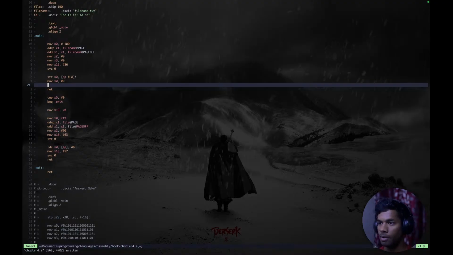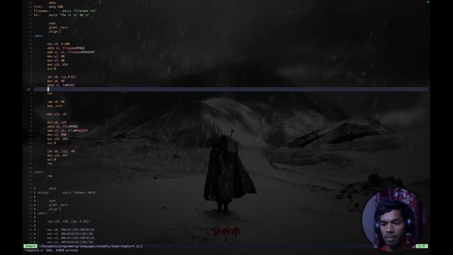And then I want to get the FD string's address in the first register. Get the page address in the first register of FD page, and then add the page offset.